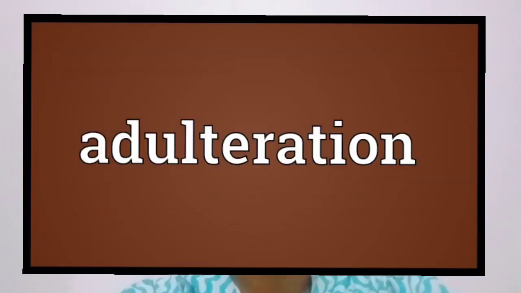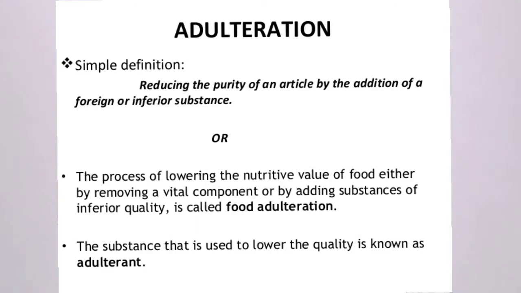So mixing a low quality, inedible or cheaper material or harmful substances, colors in food is called food adulteration. Mixing of some harmful materials like stones, fine sand, iron filings, urea, dung, sawdust, etc. So these things are mixed for adulteration. Each one of us should think about what we eat every day, about nutritive value. When we are eating, we should think about the nutritive value, quality of the food.